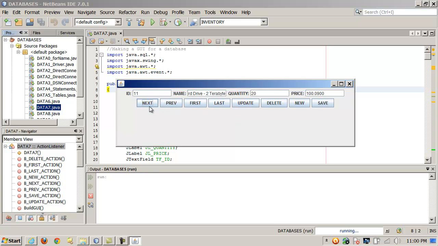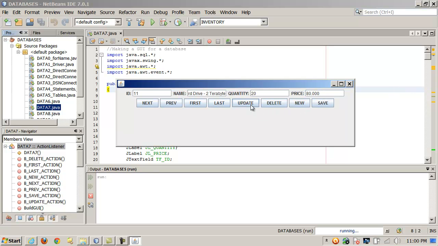All right, so delete works the way that it should. Now, what about an update, if I change something? So here on my 11th record, let's say that the price of these goes down to 80. Don't you wish you could get a 2 terabyte drive for 80 bucks? I bet if you looked around for one you could. 80 or 90, I'll make that a 0 right there. All right, so the price goes down.